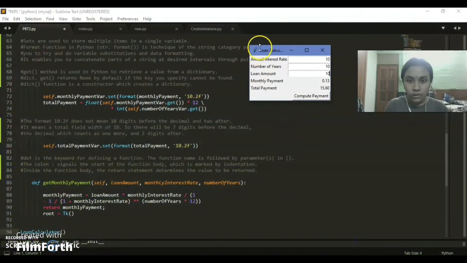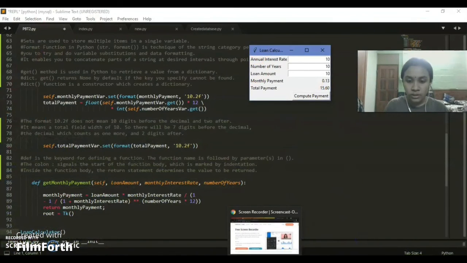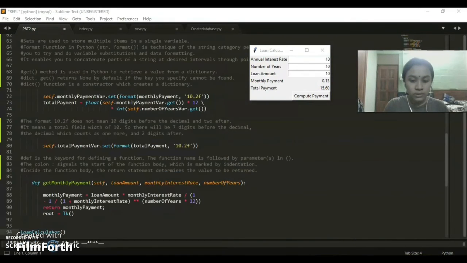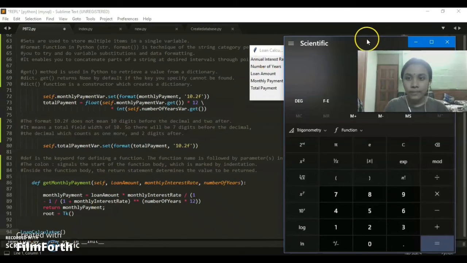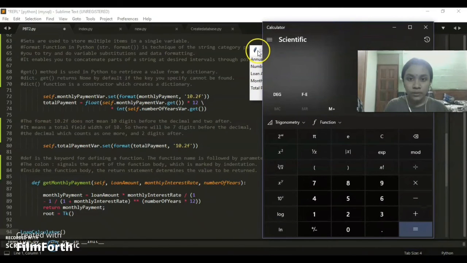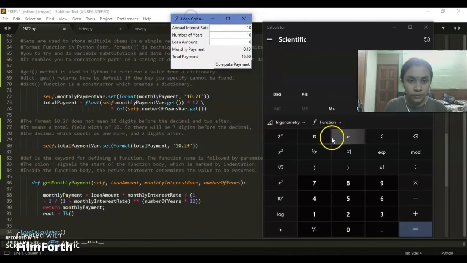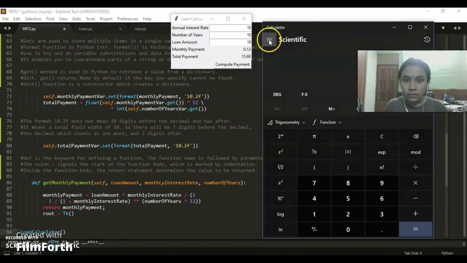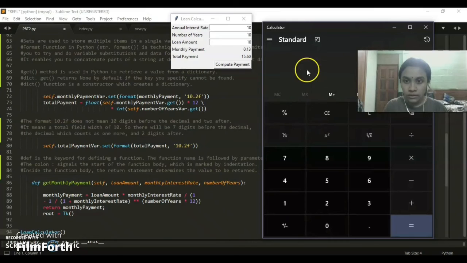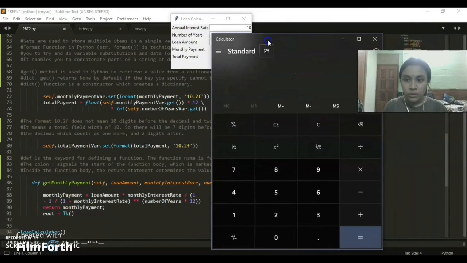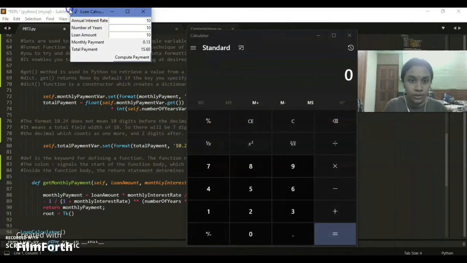So I'm going to open the calculator. Okay. So here I'm taking a standard calculator, you can see very clearly.